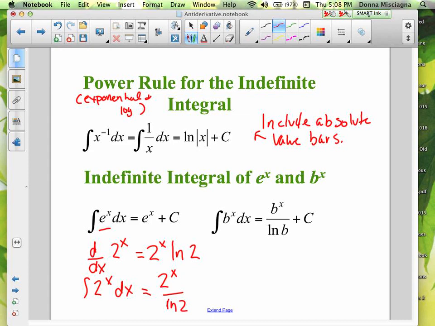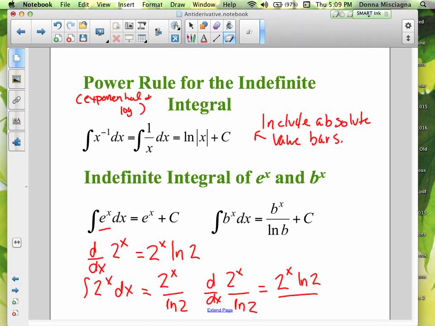Now let's check that. Okay? So if I integrate 2 to the x, oops, excuse me, not integrate, differentiate. So if I take the derivative, I'm going to mix those words up and say the opposite, I think, all day today. So just note what I'm doing. Here I'm taking the derivative. Even if I accidentally say integral, I'm taking the derivative. If I take the derivative of 2 to the x over natural log of 2, okay, that would be 2 to the x over natural log of 2. The natural log of 2 is just a constant. Right? So constant multiple rule, if this helps you out.